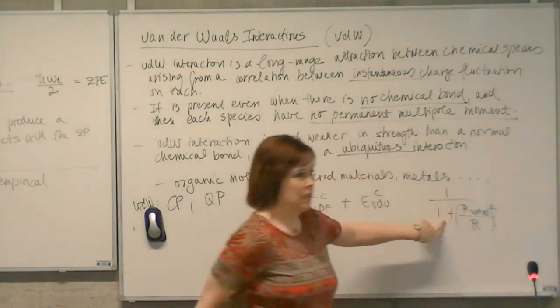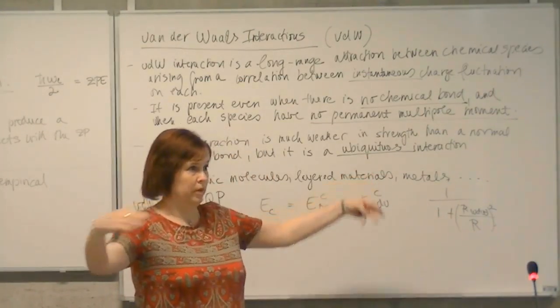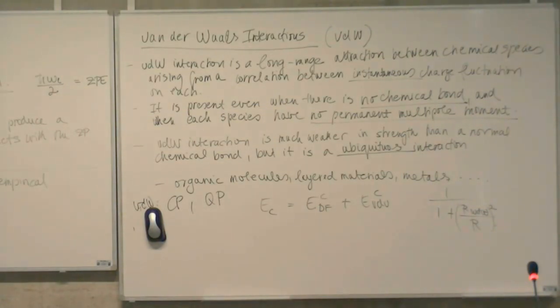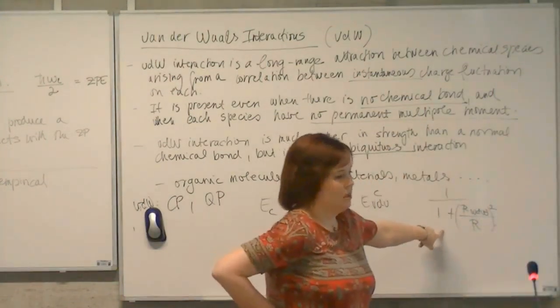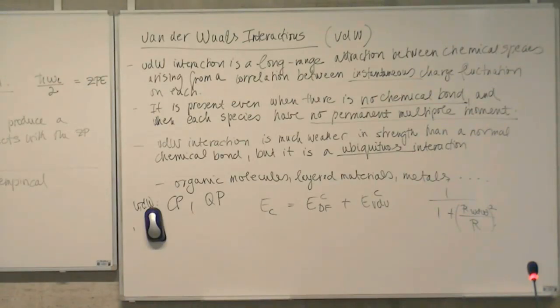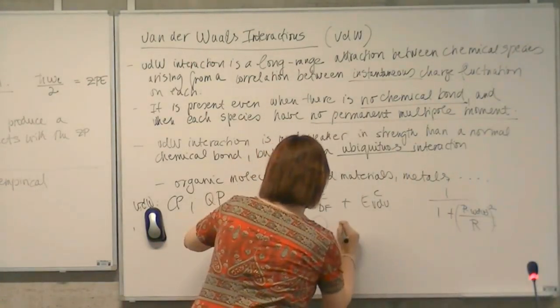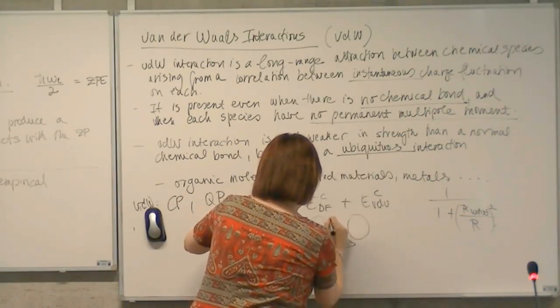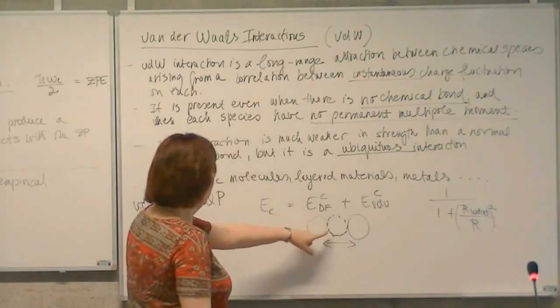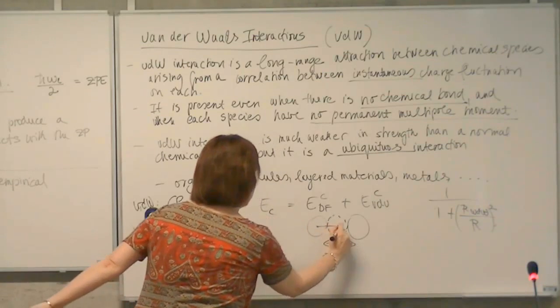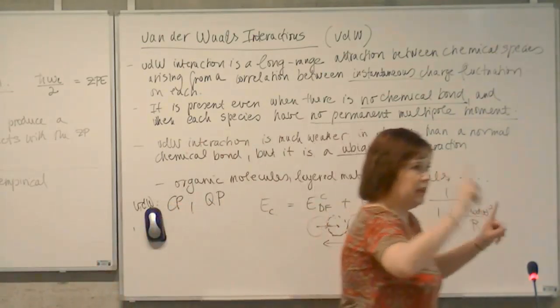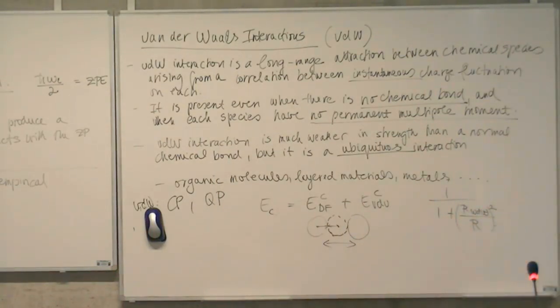Now, when you look at this formula, what can you see? What is R? R is the distance between the fragments, as I defined. Immediately you can see that there is a singularity when R goes to zero. We want to avoid that, so that's why we need this damping function. This is the mathematical singularity. There is another, a kind of physical singularity, and that corresponds to that picture when you have one sphere and another sphere, and you get them closer to the point when the spheres start overlapping. Here is one sphere with one radius, another sphere with another radius. The sum of these two radii is this R Van der Waals, the so-called Van der Waals radius.